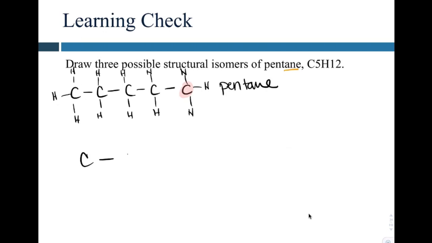So let's start with a shorter long chain. I start with 4. I know it's going to be different because now it's not a pentane, it's a butane. And I have a carbon that I cut off. Let's put it in the middle. Now I have an option: I can put it here, or I can put it here. If I put it here, it just becomes a bended pentane. Put it here, it's a bended pentane. So I have to put it on one of these carbons. I have a choice, so let's stick it here. This is on this carbon, and this is not part of my main chain. This is the same one that I broke off, and I'm placing it here. So my longest chain here, 1, 2, 3, 4, is a butane, and it has a side chain on it. And so you will do this until you run out of new things.